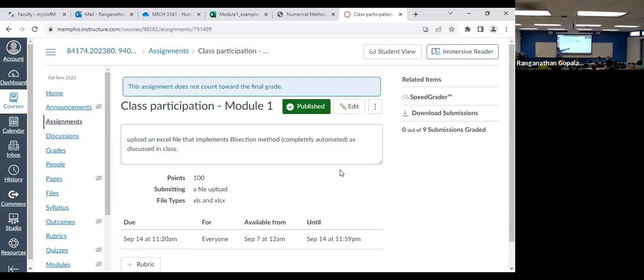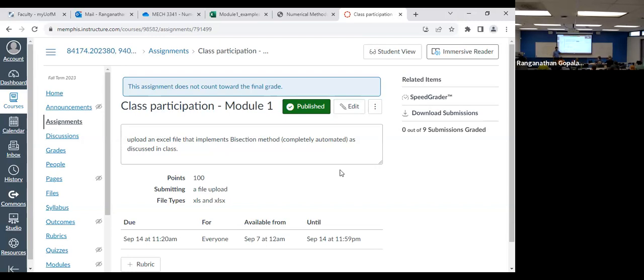We will open this file and look at it in a binary sense, whether there is reasonable effort put in for you to try the problem or not. If you just didn't upload or uploaded a blank file or nothing that is beyond what we provided, we won't give you credit. If it's reasonable effort, we'll give you credit. It's not about the answer, it's about effort. And this time I had it open until September 14th, until class starts.